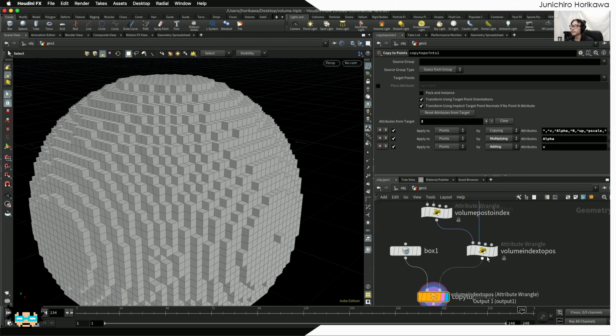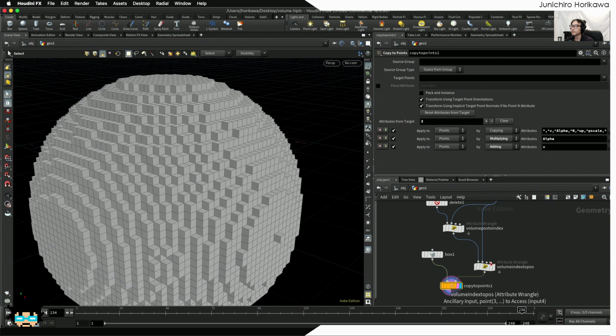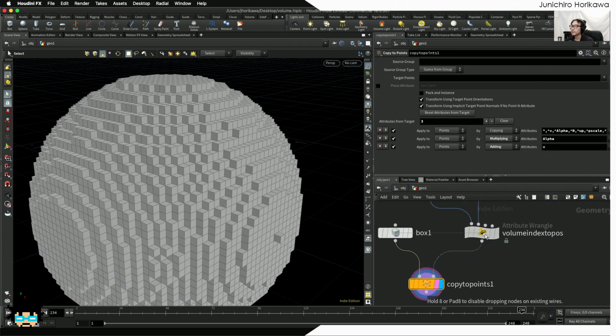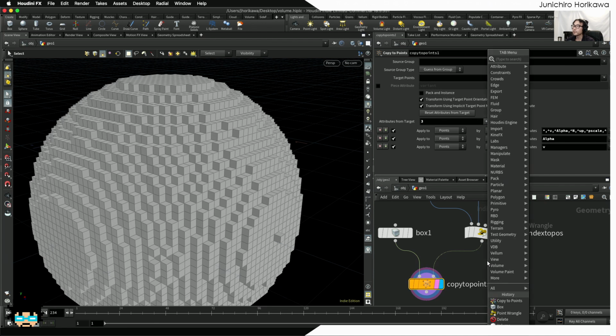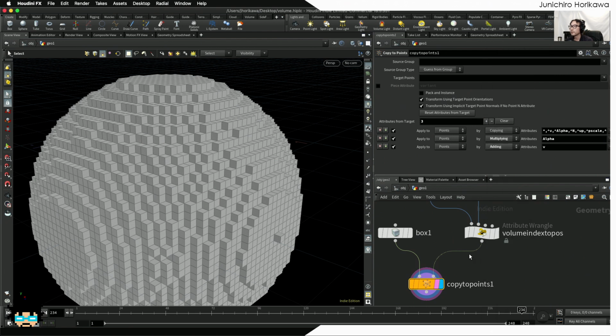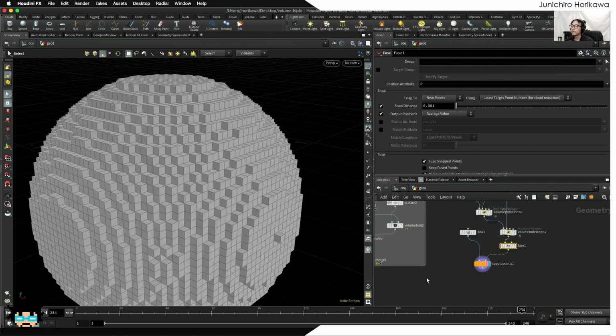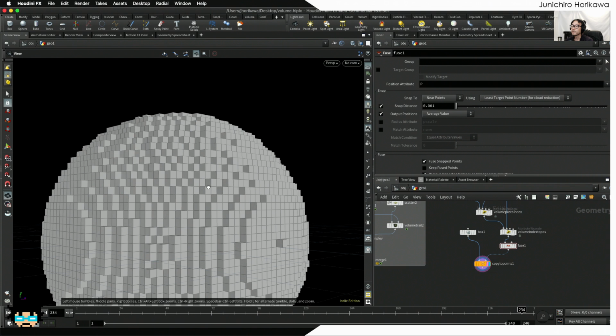Now, there is a chance that there are duplicated points at the same positions after moving the points. So we could reduce the number of points using fuse right after we have moved the points to make the whole thing a bit lighter. Okay, looks good.